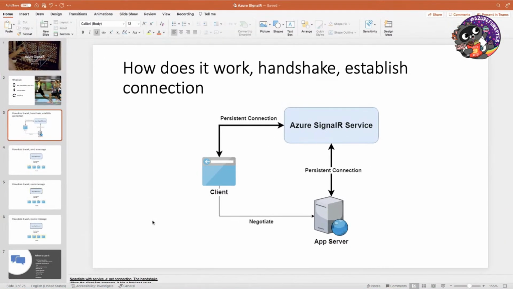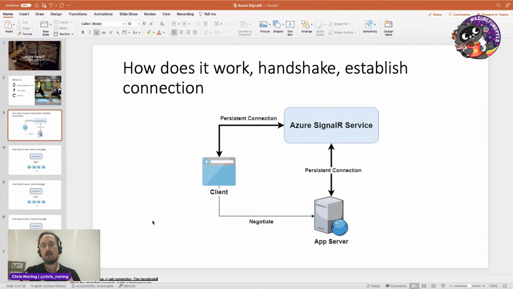Yeah, so one thing we need to keep in mind is that we need some kind of Azure instance provisioned, right? So we need to go into the portal, or we need to use Azure CLI, and we need to create an instance of Azure SignalR Service. Now that service is our connection point, and it will handle all our connections, all our messages, and keep track of everything, right?